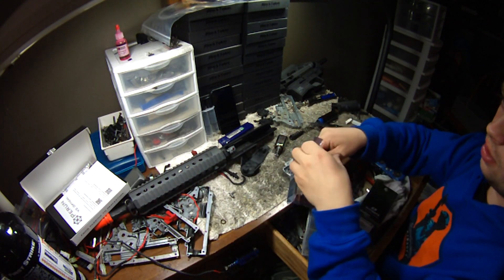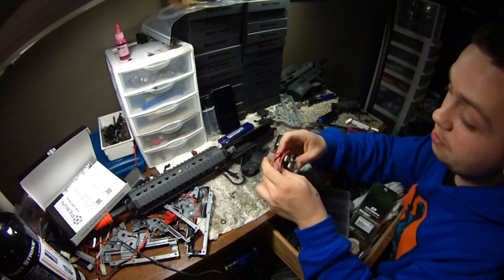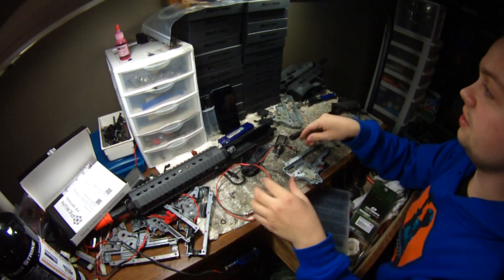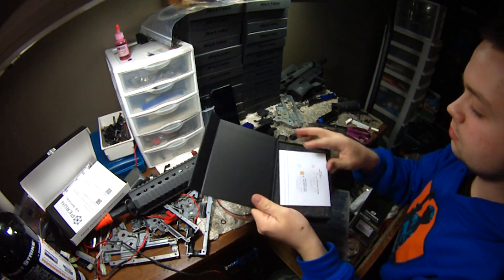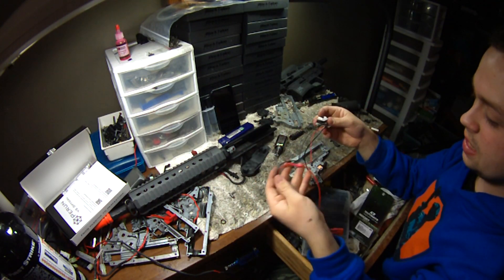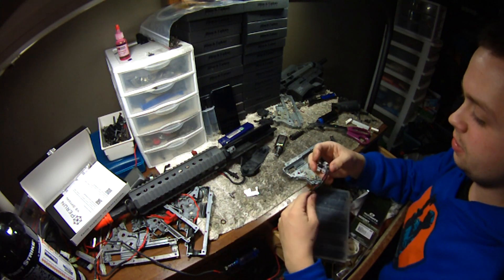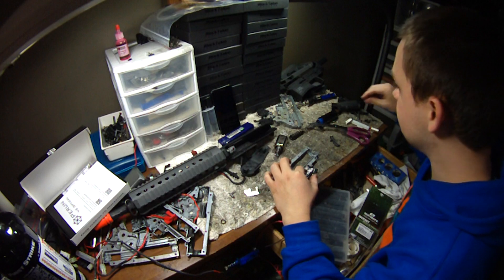These are actually on pre-order on eBay — depending on how this goes I might recommend you guys get one. I kind of like the wiring; it's very loose and flexible. Some MOSFETs like the BTC Specter have very rigid wiring that's hard to bend, so for installation this could be easier, especially for newer people. This is definitely looser than the Titans as well. It splits open like a Gate Titan but it is smaller, at least the top portion. I'm going to install the bottom portion inside the gearbox shell.